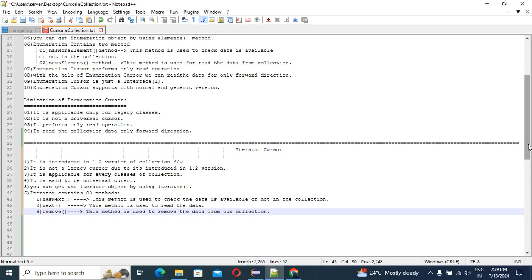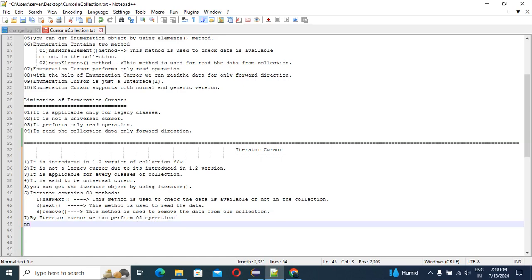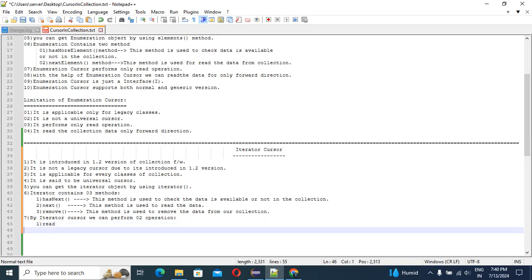So the Iterator cursor, next point, point number 7. By the Iterator cursor we can perform two operations. The first is the read operation, and the second is the remove operation as well.